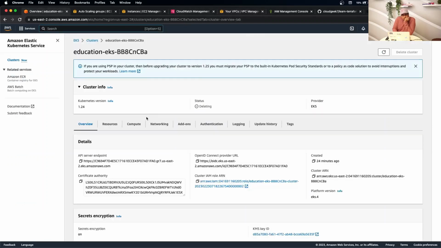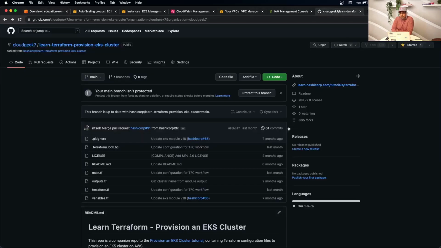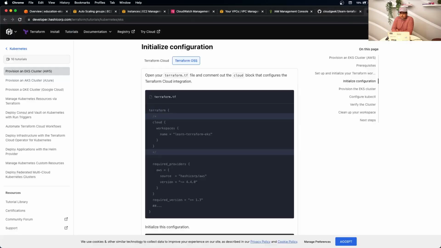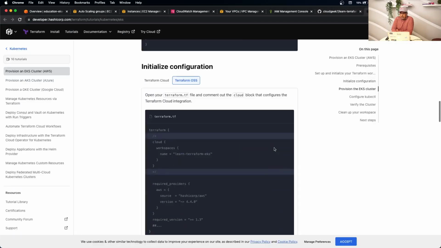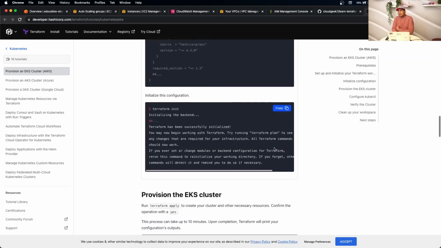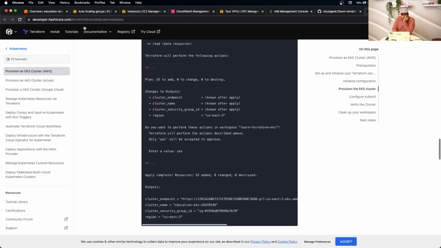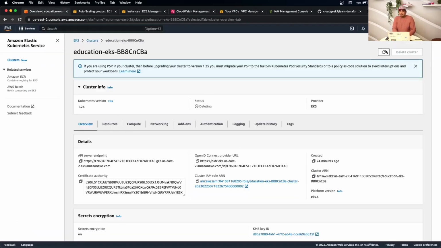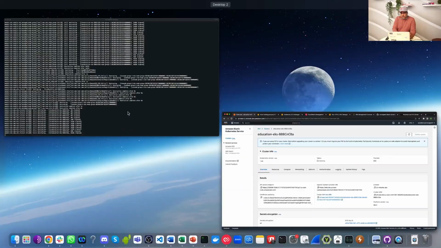So yeah, it's pretty easy to create an EKS cluster using Terraform on AWS using this Terraform script, which I'll share in my GitLab repo. And you have step-by-step instructions on how you would like to configure and run this here as well. But again, you can customize depending on your needs. Yeah, so it's pretty clean, pretty neat. If you want to learn how to migrate your Kubernetes clusters to AWS, run some pods, do some POC, this is a good start.